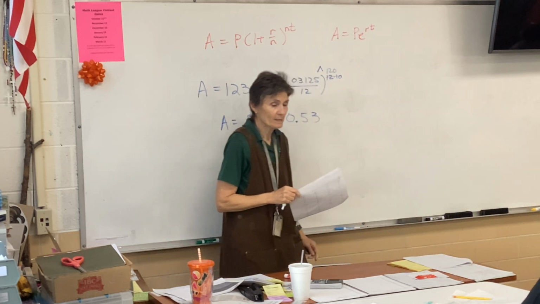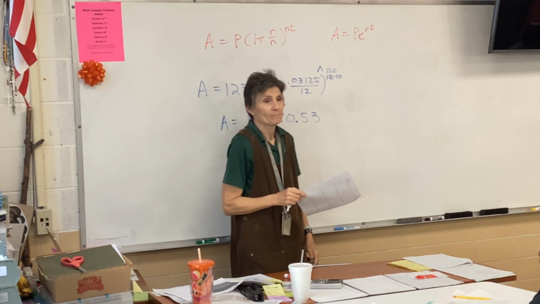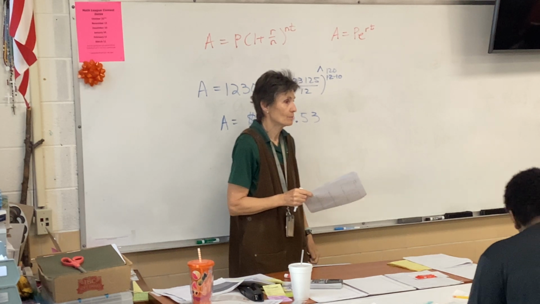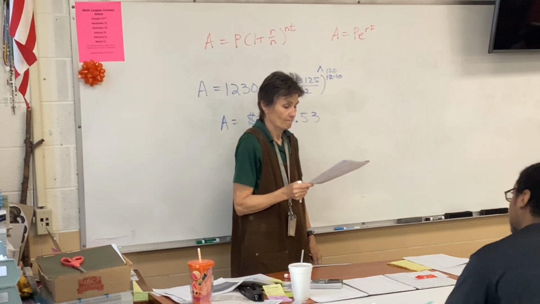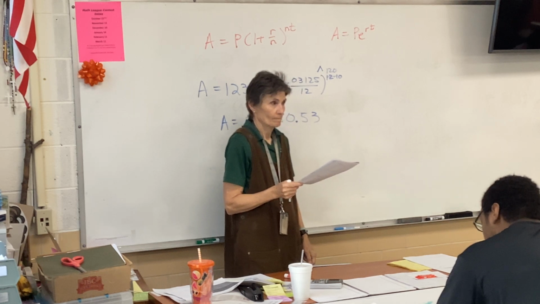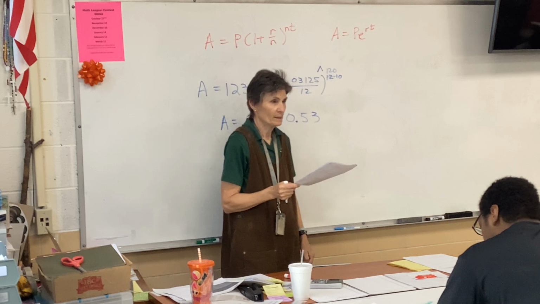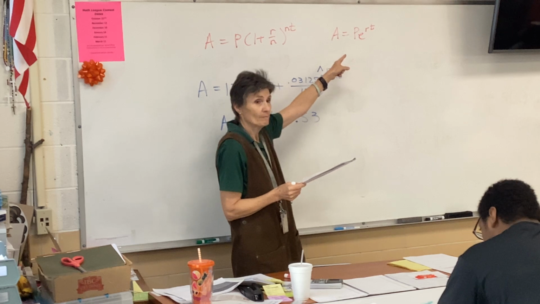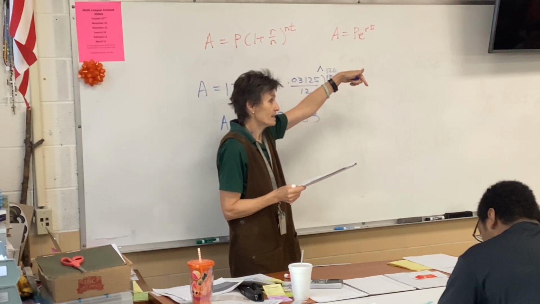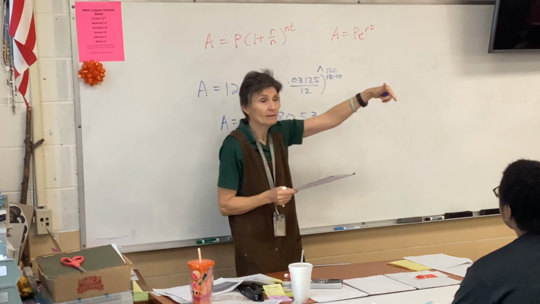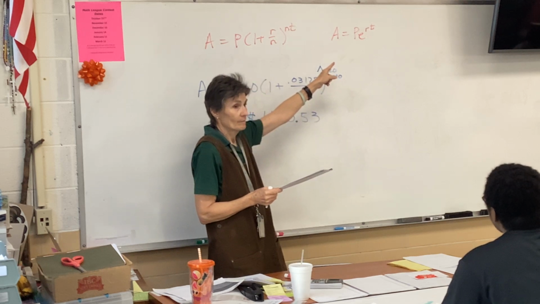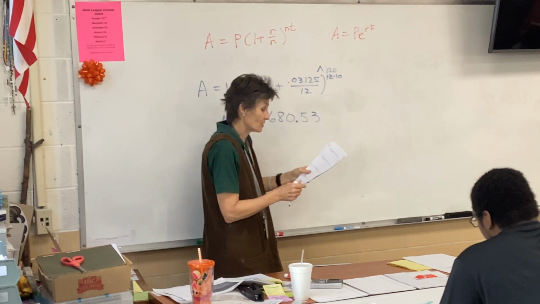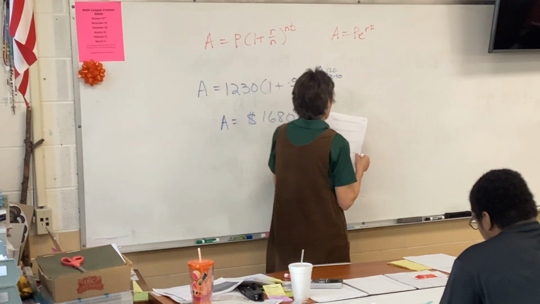Read question 3. Step 1, figure out what formula you're going to use. Which formula are we going to use? That one right there. How come? Well, it's not money, right? If it's not money, it's that formula. That's the formula if it's not money. And here we've got some kind of exponential growth. All right, so here we go.